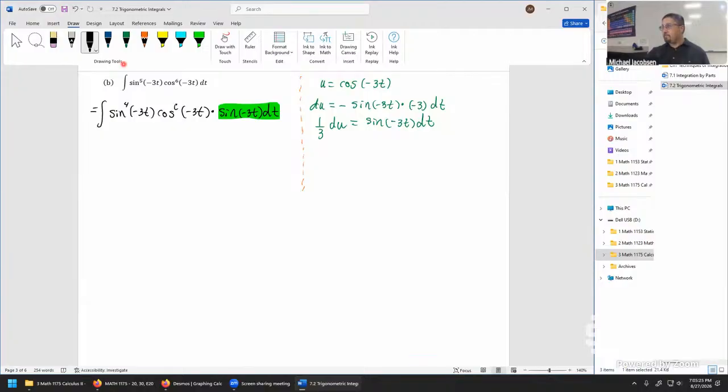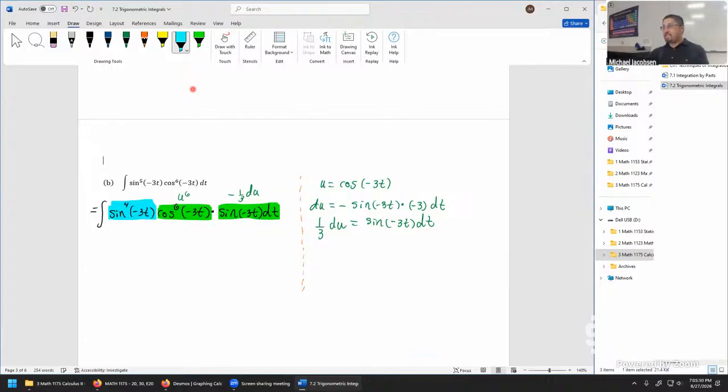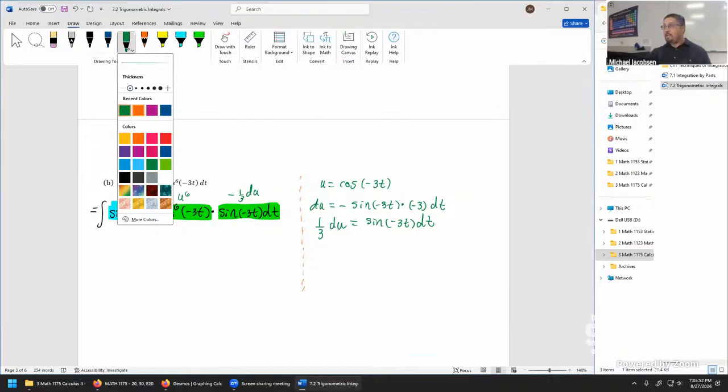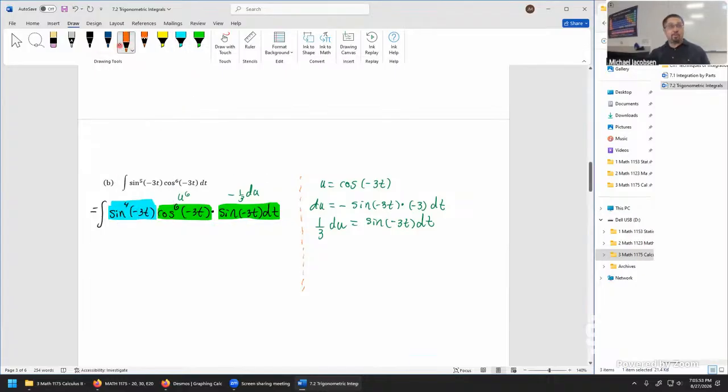Let me write that as cosine power 6 with the 6 more clear to read. This whole thing is just going to turn into u power 6. But now we have one problem here, right? There's still an even power of sine left over. So the thing that we'll have to do next is we need more trigonometric identities on this one.